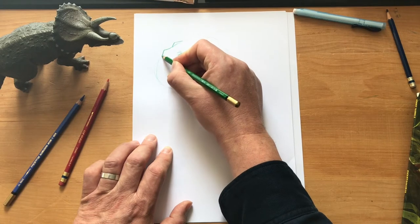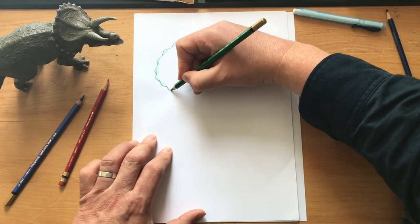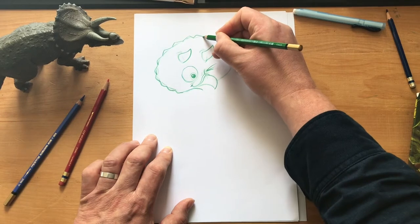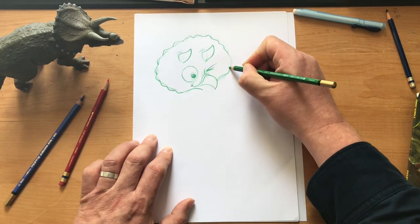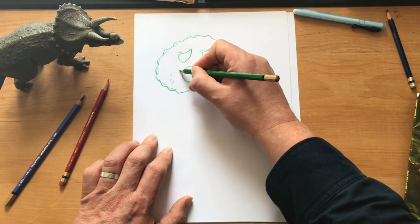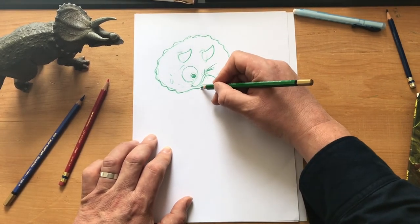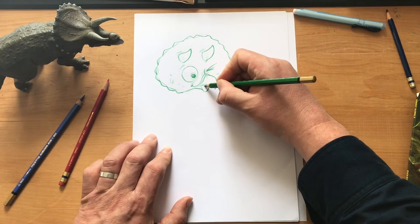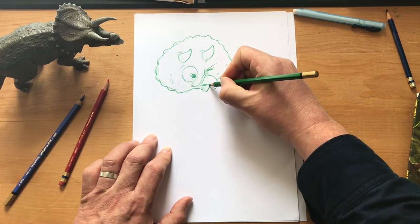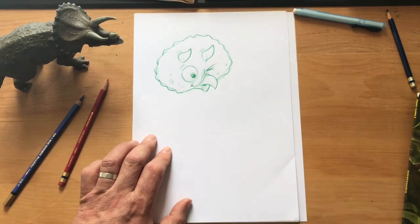And they have little horns going all around them — not really horns, kind of ridges, pointy things. You could just do it completely round or just a bit wobbly. That's kind of her head. You could maybe draw a few scales. If I'm going too fast, just pause it and rewind it and try and draw those bits. You can go look at it again, how I drew it — go through very slowly and see which bits I draw first.